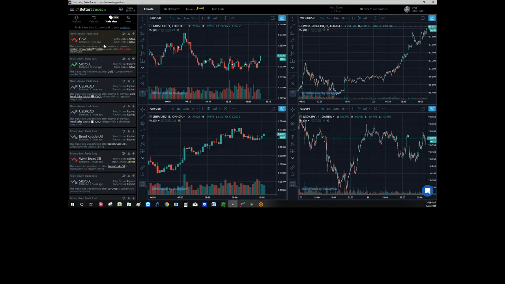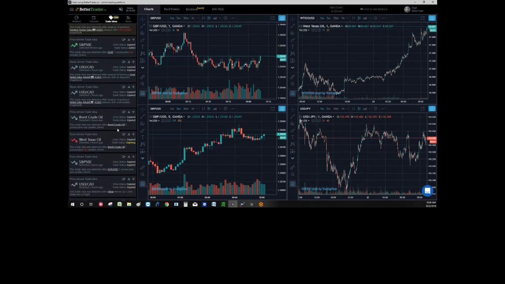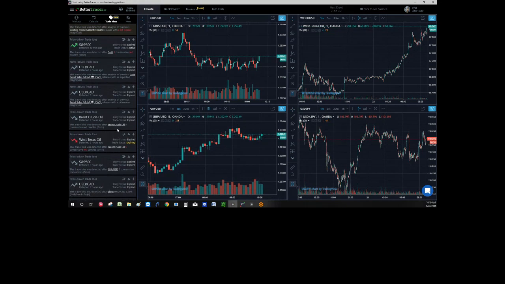Actually, there are two. There are news-driven trade ideas, which means that an economic event happened, and the system detected what happened in the past at the same magnitude of surprise. Magnitude of surprise means whether the release is a bit weaker, much weaker, or extremely weaker. It's not the same. Not all the weaker releases are the same. So news-driven trade ideas are for the same event, in the same magnitude of surprise, based on what happened in the past. This is a news-driven trade idea.